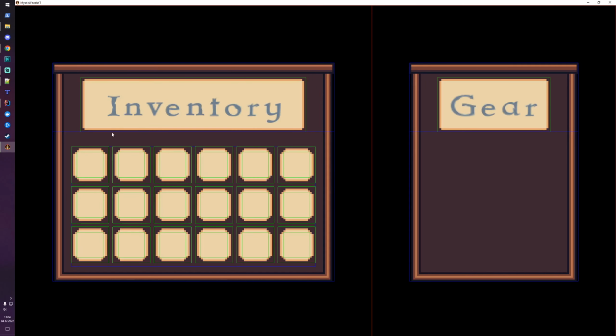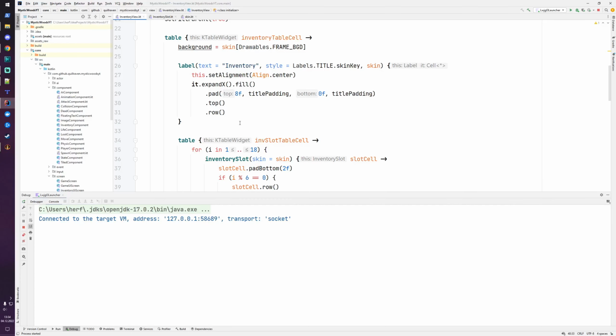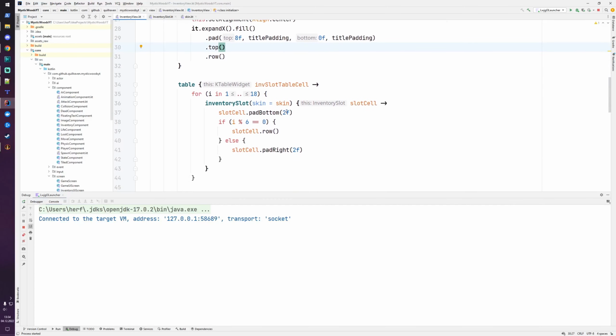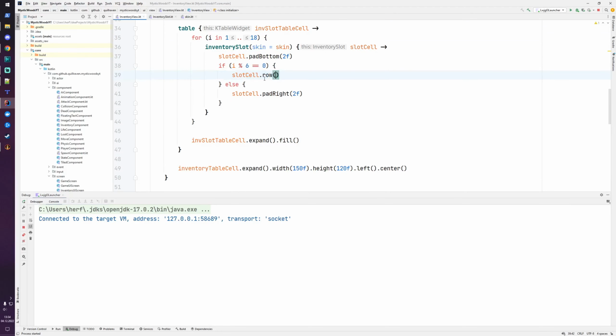And that is looking already great. So these are now these inventory slots. So here we have the background image. So this is this rounded version of the frame background at the top, a little bit adjusted. And inside we would have this optional background image of the gear that we will see in a moment. And of course also the item itself. So this is a slot. The slot contains a maximum of 3 images. So that is looking great. Also that amount with the rows and the padding and everything is working well.